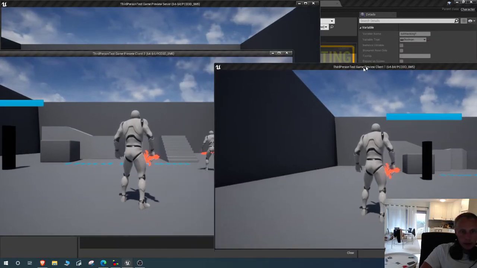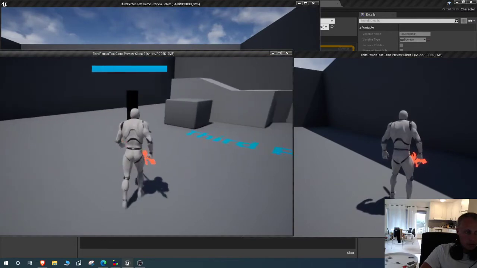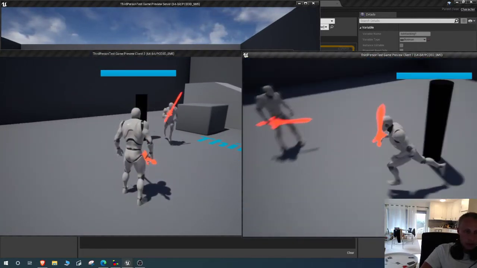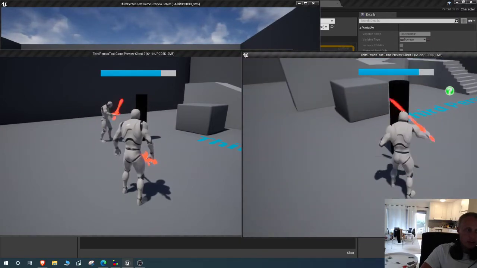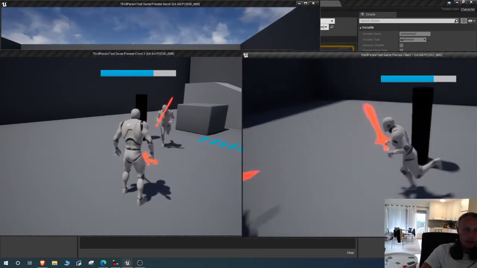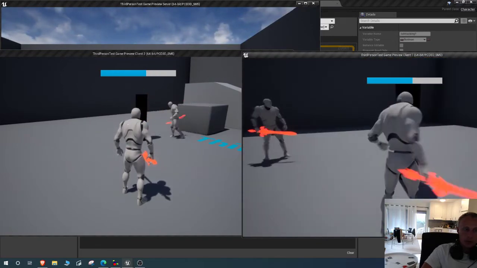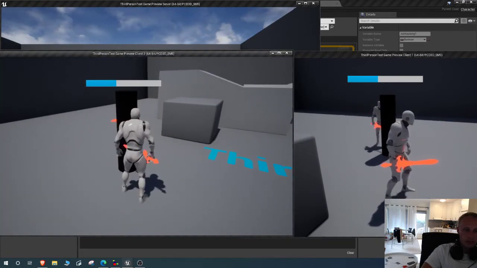Client, client 1 or client 2. Client 1 joins the fray. We see the attacks, and we also see that we apply damage. And not a single multicast was used.